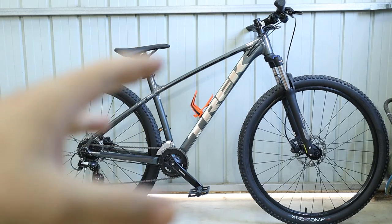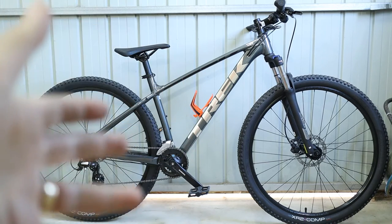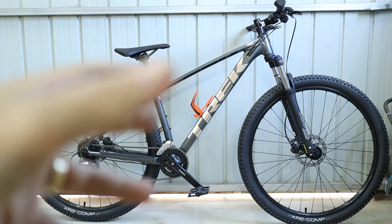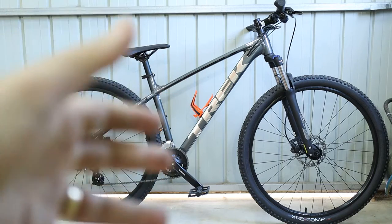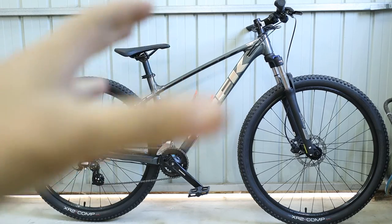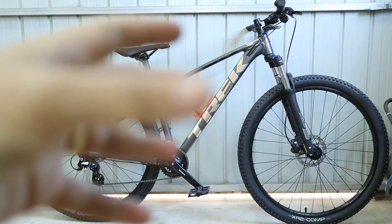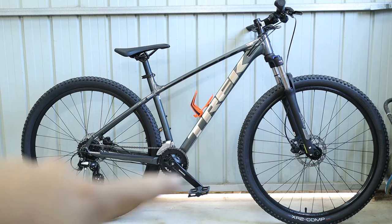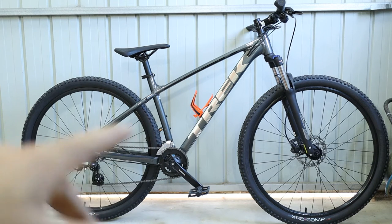Secondly, this is probably my first ever real proper trail bike. It's not high end, so to speak. It's one of Trek's entry level trail bikes in the Marlin range. It's a Marlin 5. It only cost $750 Australian, which I thought had a couple of good features that I wanted in a bike compared to a department store bike, so that I could build on top of it. Hence why this video, I'm upgrading the drivetrain from 2x8 to 1x11.